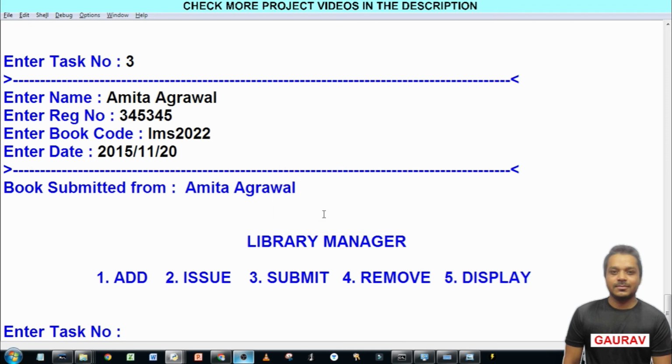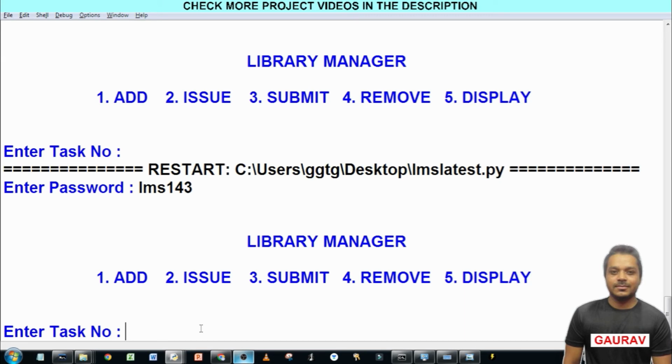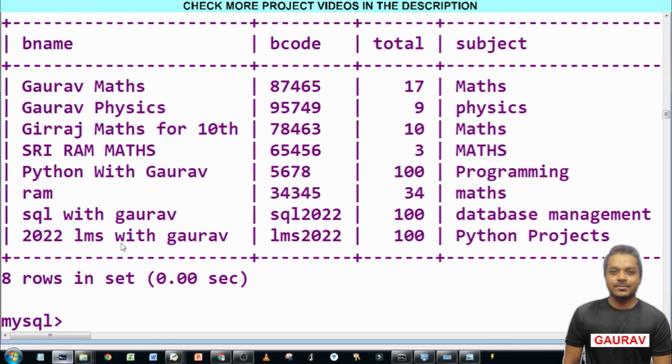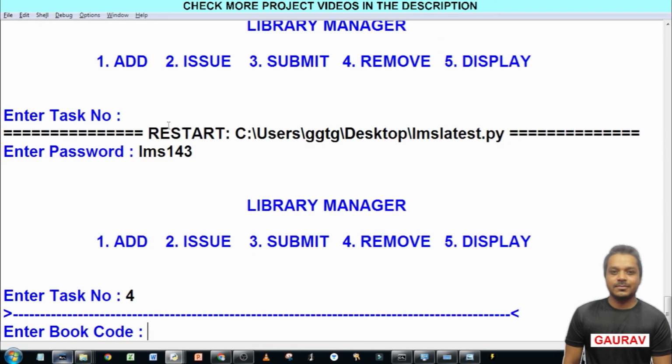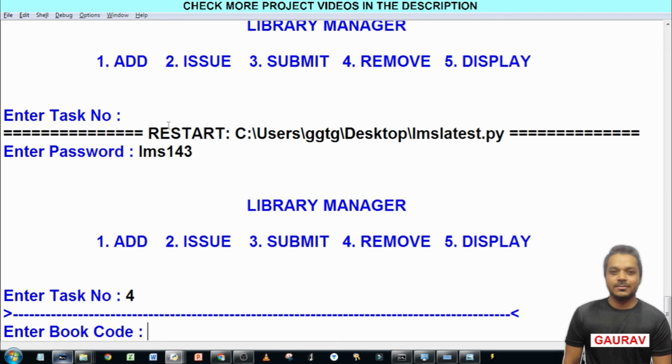Okay, password LMS143, remove a book. Which book do you want to remove? Let's see, I want to remove Gaurav Maths. Okay, so its book code is 87465. 87465.